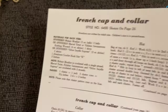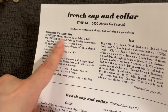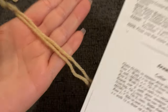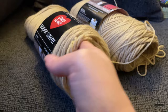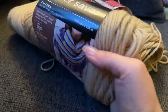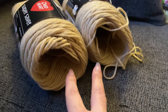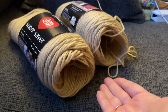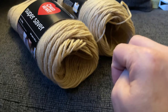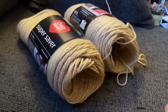What we need for this is essentially Red Heart Super Saver, two strands together. They're looking for Germantown, which is a wool, and then another yarn I can't find online, but they want you to use two together. As far as yarn amounts go, I've already finished the project. Each skein is 364 yards and we use two at the same time. If you buy two skeins of Red Heart Super Saver, you're going to have somewhere around half of each one left.